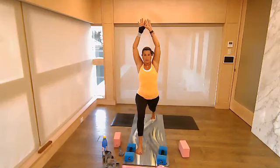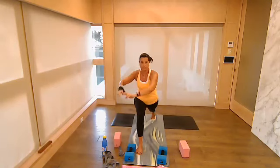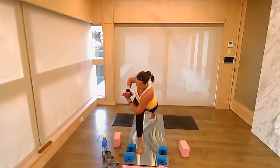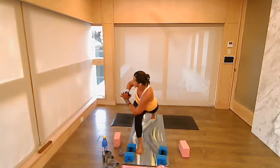And drishti forward. Twist right. Your back heel lifted straight to the ceiling. Sometimes there's a tendency to drop it back. Lift it up. Keep driving the right hip down, left hip even with right hip.